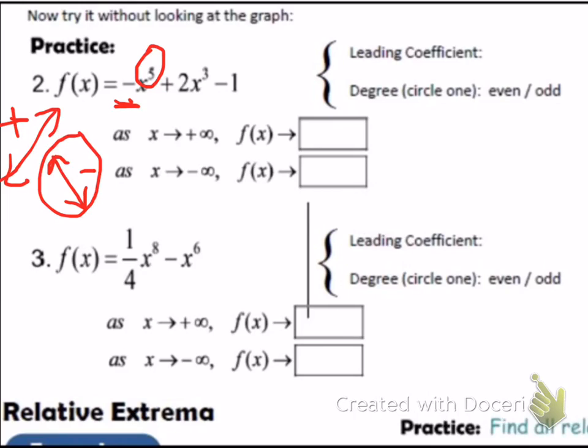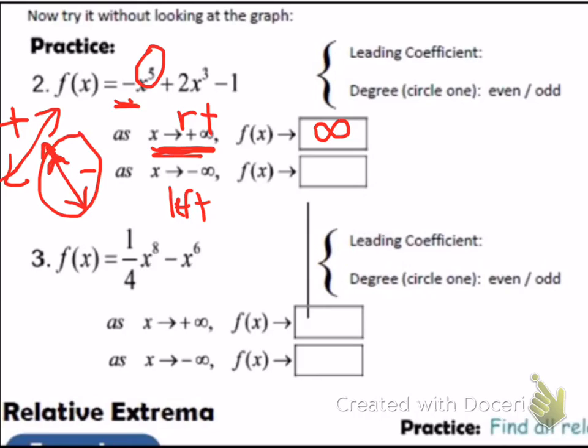So this says as your x's go to the right, do you agree with me that it's positive infinity, right? So as your x's go to the right, what do your y's do? Well, as my x's go to the right, they're going to go up to infinity. You could totally grab it off the chart to do that, or you can just think about what a line would do. Okay? Then as your x's go left, what would your y's do?